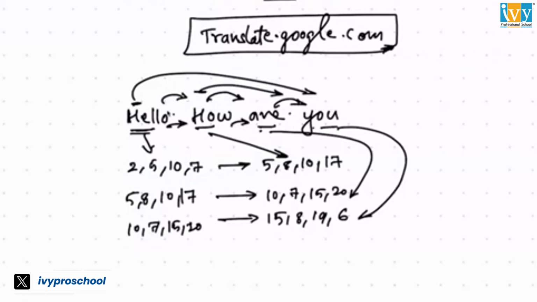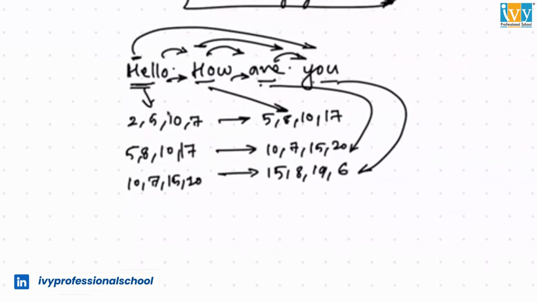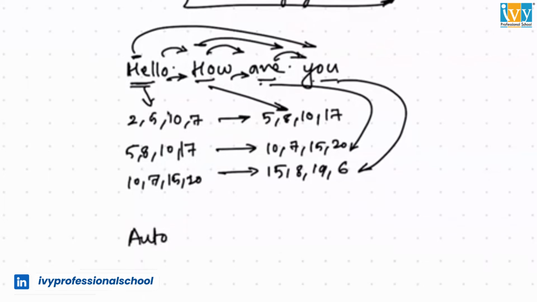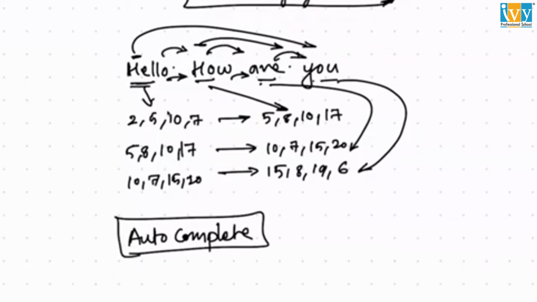Okay, so whenever you are typing something, autocomplete is one such example. Autocomplete by Google. You type certain words and then it automatically predicts what you're going to type for the next set of words. It's basically based on all the mails that you have written so far and all the mails everybody has written so far in their Google account.